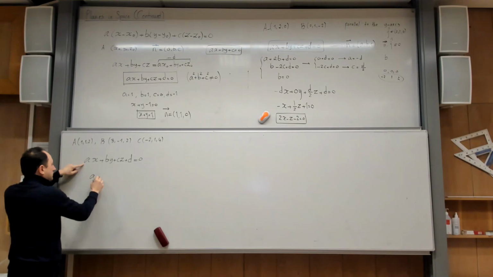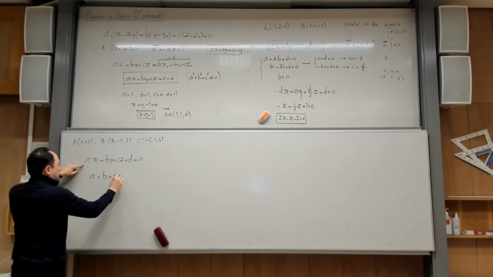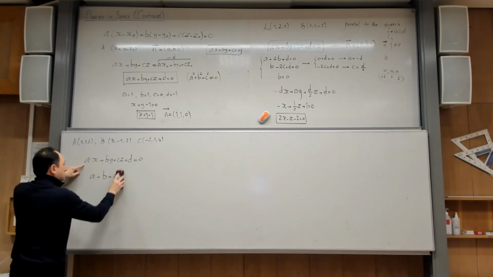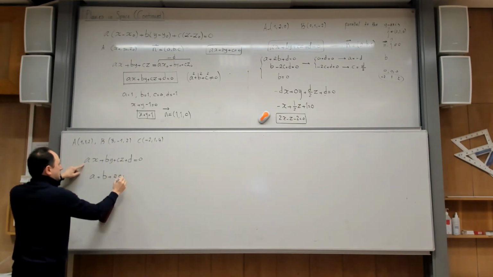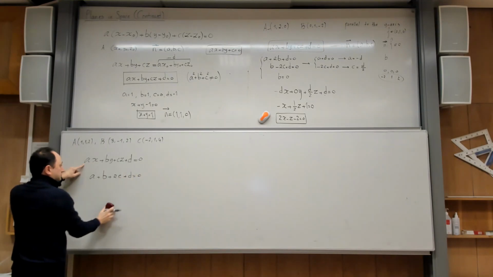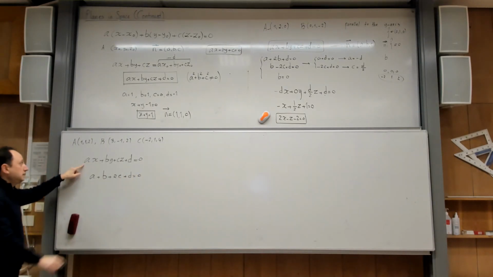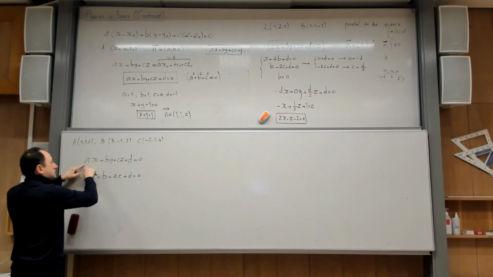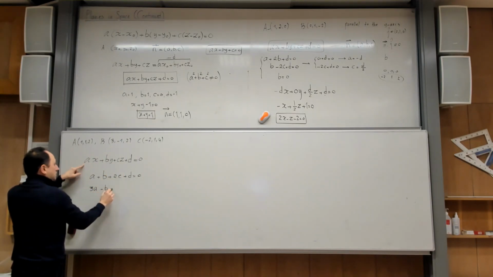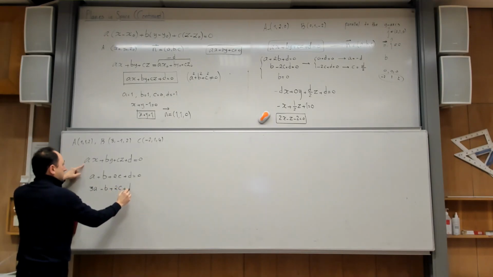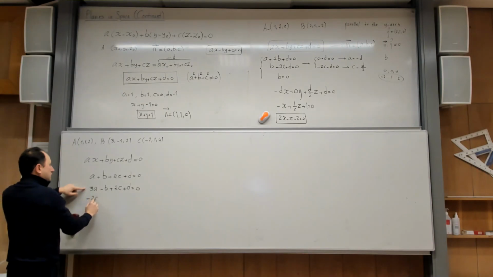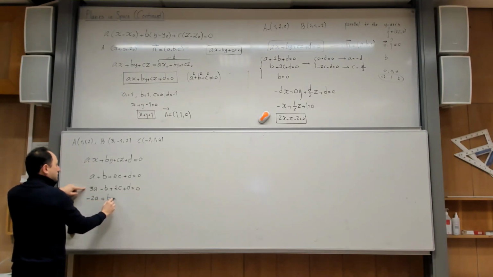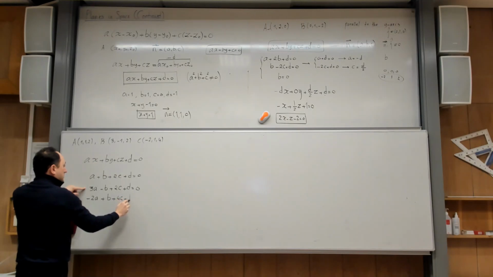So this becomes 2z plus 2. Don't get confused. I am putting numbers instead of x, y, and z. So this becomes 2C plus D equals 0. Yes? And then I have this on this plane. So this means that it becomes 3A minus B plus 2C plus D equals 0. And I have that point on the plane, so it gives me minus 2A plus B plus 4C plus D equals 0.